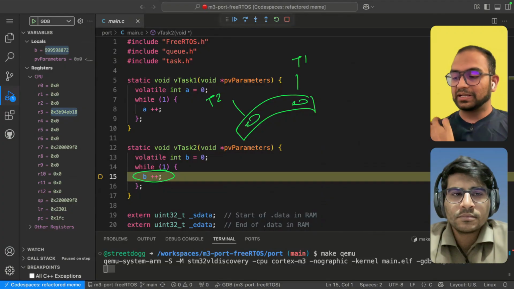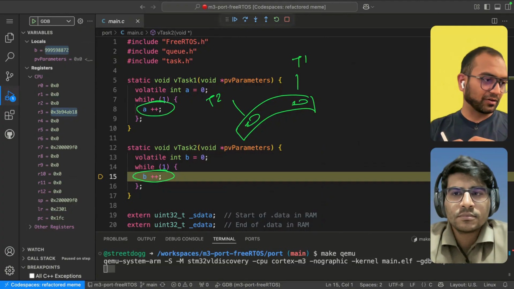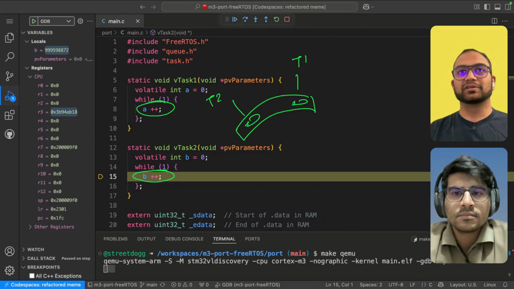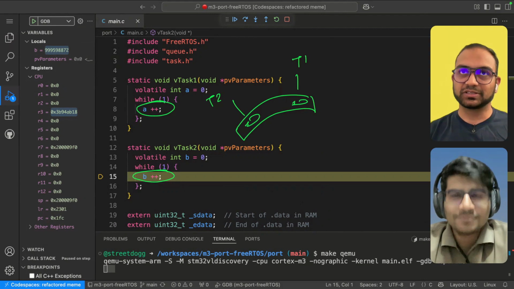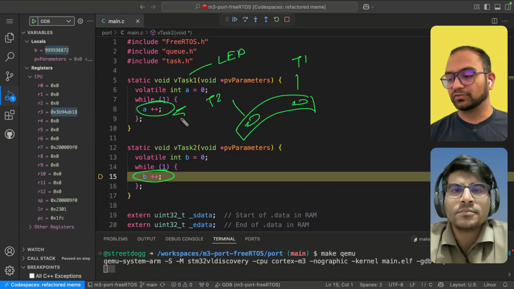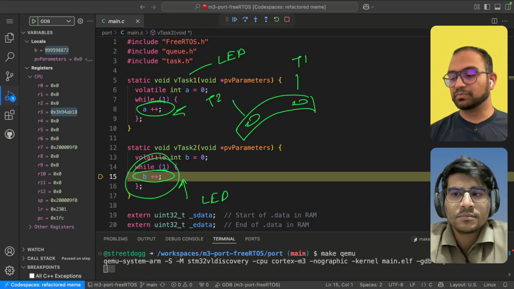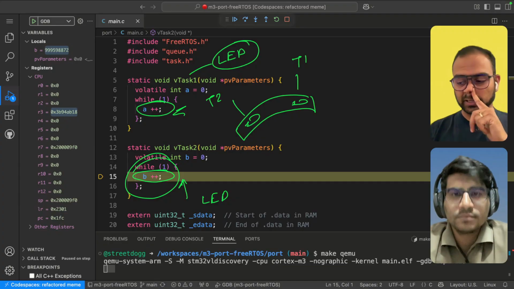Now this incrementing of a variable is a very crude, very simple, useless, trivial kind of state machine which does nothing. But what we can do is have, let's say, one LED controlled from here and one LED controlled from here, or the switch being monitored from here and the LED being controlled from here. So all of that can be done.